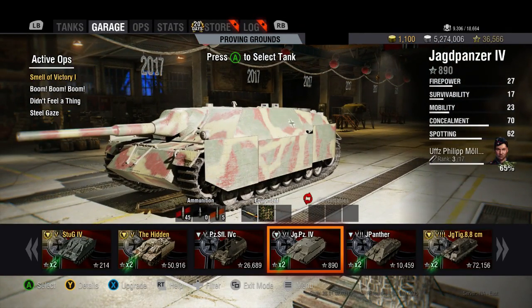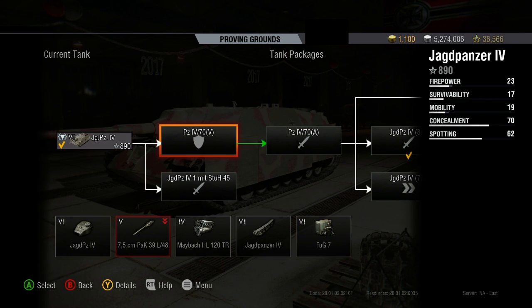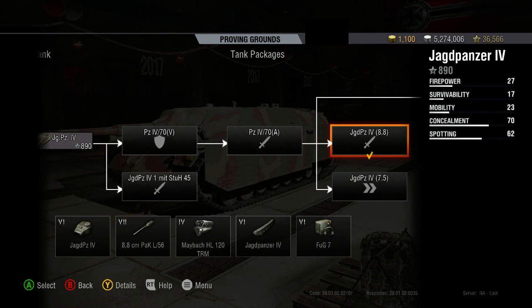We'll look at this. When you first get this, it comes with the 75mm L48 main gun, and these are the other options you can have. I've got it with the 88mm Pak L56 main gun, and you can go with the L70 75mm as well. A little higher velocity, cheaper ammo, but it's kind of hard to match the power of the 88mm round in this tier range.